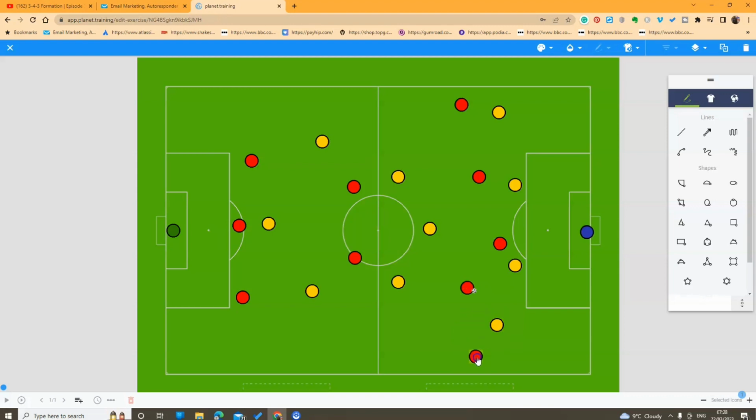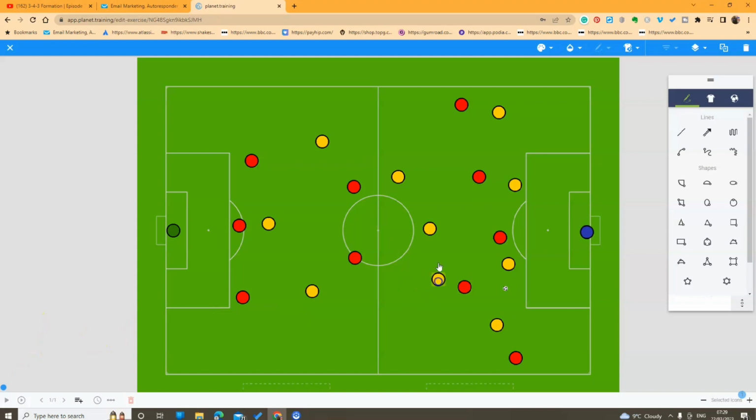It could even be a through pass for this man here, or if this guy decides to come across a bit more, it frees up space for the striker to peel off, and I could potentially have a through ball there. Or it could even just free up space for this number 10 to penetrate and go through themselves as well. So it presents options in terms of the attack, and it presents problems for the defenders, because if they get into situations where they can overload in those areas, and this could happen on the left as well, then you can cause real damage to the opposition.